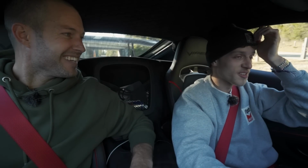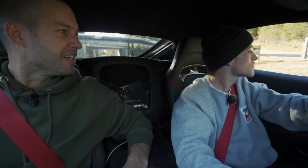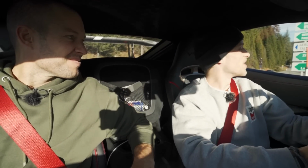It's a 2017 Viper ACR, and I just thought it looked completely insane, so I wanted to have one. And you never really see them on the road, at least in Europe. Yeah, that's the thing. I don't think I've ever seen one here. And this is a manual. I mean, it's a whole different ball game. All of a sudden, you got something to do. Yeah, you have to work for it. And is it only working for it with the gears, or is the rest of the car also quite robust? You definitely have to put some effort into driving this.